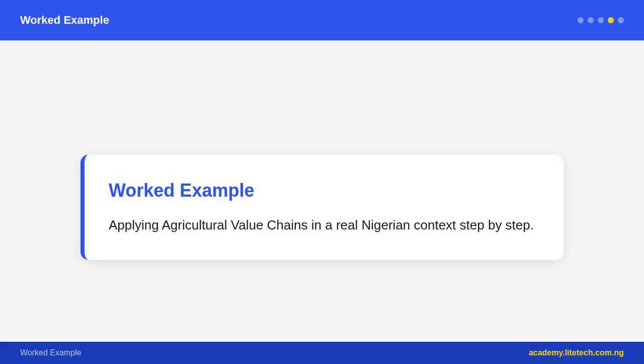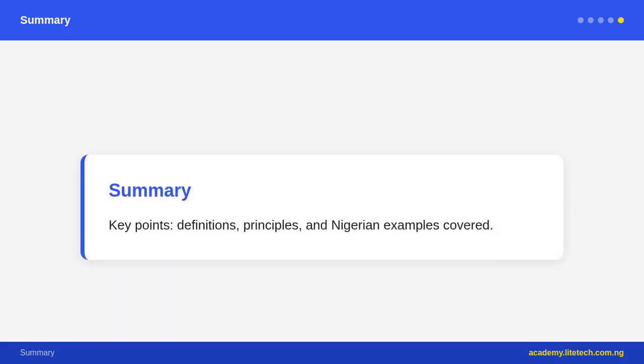Upgrading strategies: infrastructure investment, rural roads, electricity, market infrastructure. Financial inclusion: agricultural development finance institutions, Bank of Agriculture, mobile money credit, Farm Crowdy, ThriveAgric. Market information systems, mobile apps, SMS price updates.